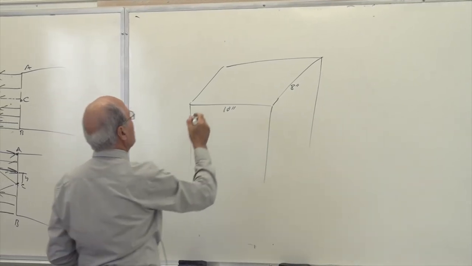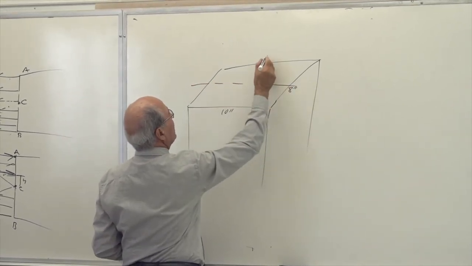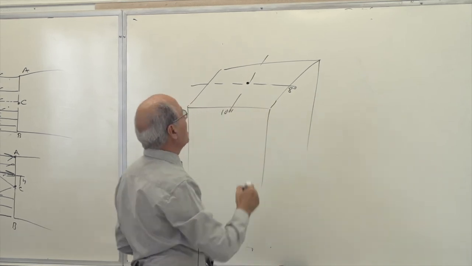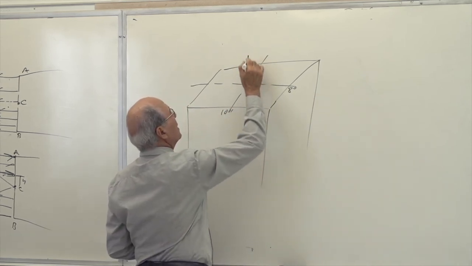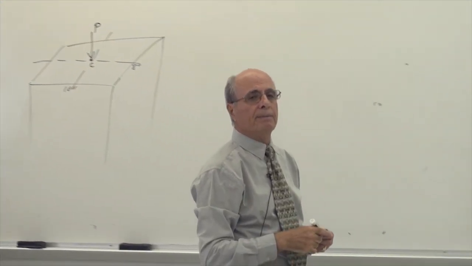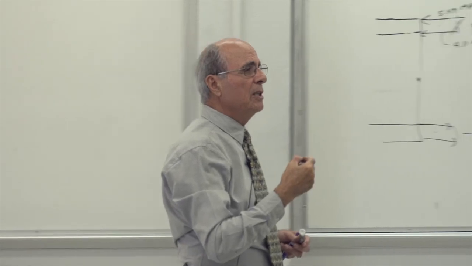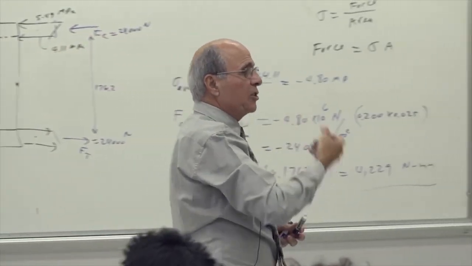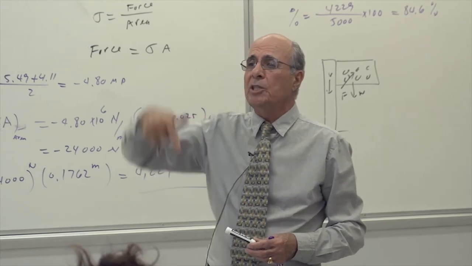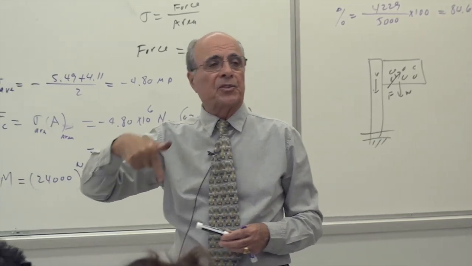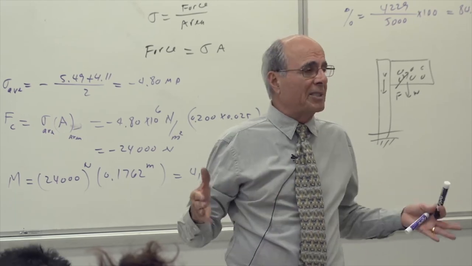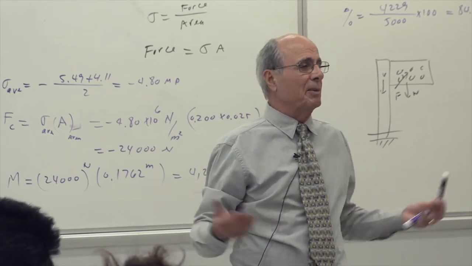Now, there is a center here. The center is the centroid of everything. If I put a load P at the center of this column, this is chapter one. This becomes axially loaded. Actually, you should pay attention to the name axially loaded member. It means the load is on the centroid of the cross-section. Is that correct? Otherwise, it will be eccentric. Otherwise, it creates moment, as simple as that.